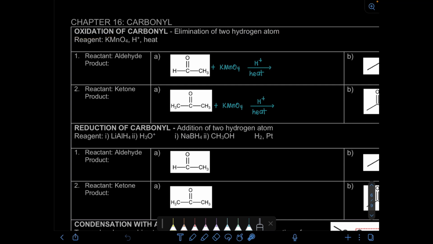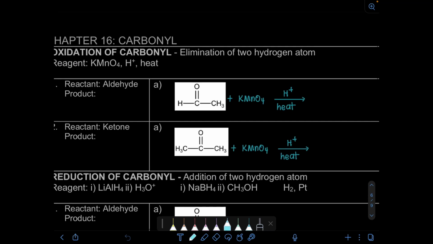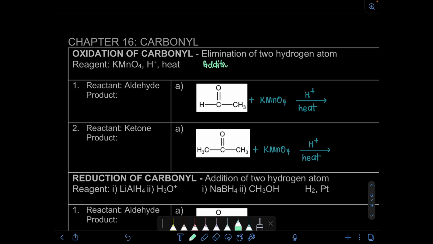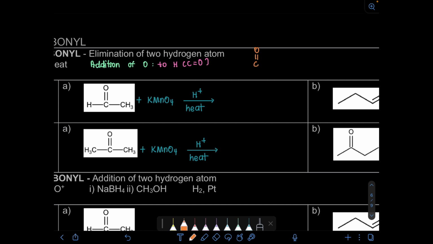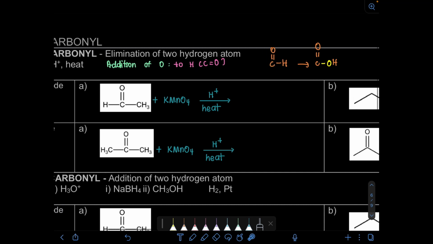So there is another definition of oxidation, which is addition of oxygen. So in this case, we're going to add oxygen, tapi kita akan add oxygen to which atom? Okay, C double bond O ni tak boleh add apa-apa. So we're going to add oxygen actually to our hydrogen attached to our carbonyl. Okay, so what does it mean? Contohnya pada C double bond O kita, we have hydrogen bonded pada dia. So what would happen adalah we're gonna add oxygen before our hydrogen itself. Okay, so that is actually the addition reaction, the oxidation reaction of carbonyl.